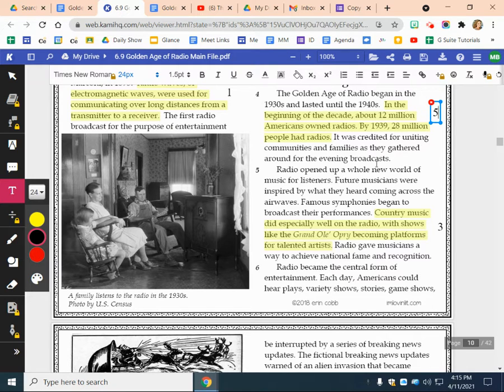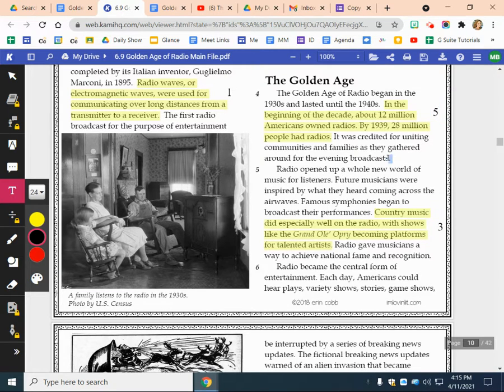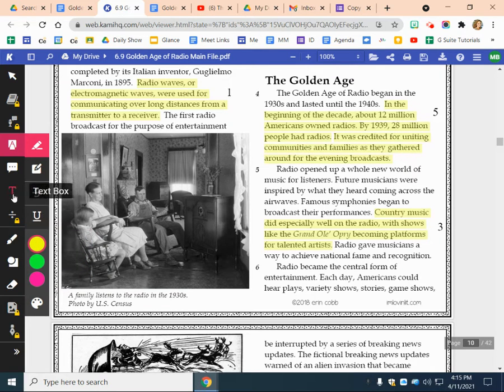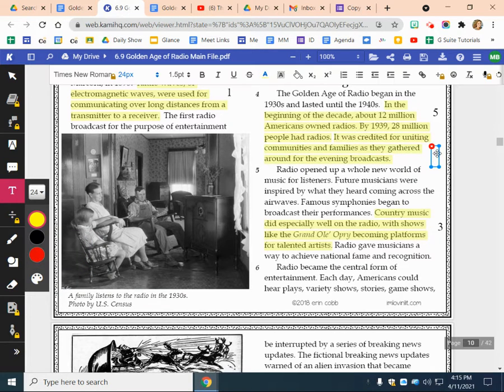Uniting a family together, just like in this picture here, that's a benefit. It's good for the families to spend time together. So that's an inference I'm drawing, but I'm going to go ahead and highlight that one, and I'm going to number it number 6. Oops, my highlight didn't work. Give me one more try at that. Highlight, and then number 6. Except I don't want that to be yellow. I want it to be black. Okay.